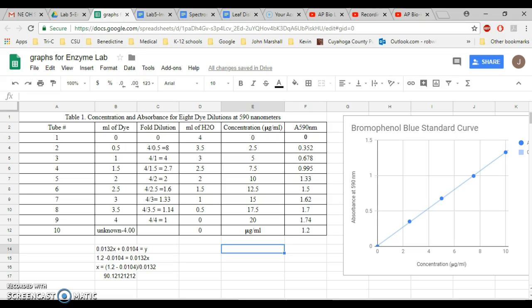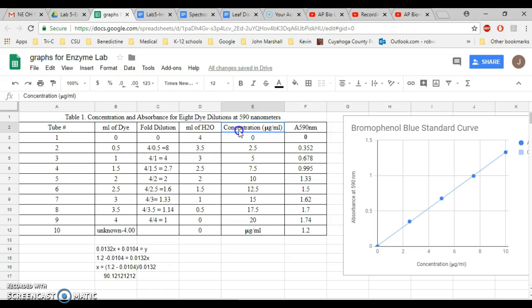So what we can do is we can set up a standard curve by doing a series of dilutions of our dye. So we start out with a concentration of 20 microgram per mil of our dye, and we're going to dilute it from there so that we get a series of concentrations. Now, I've already used some of this data from some data that we had from a couple years ago. So I'm just going to kind of walk you through how you would actually plot a graph to generate a standard curve. And this is a very standard thing that you should probably know how to do.